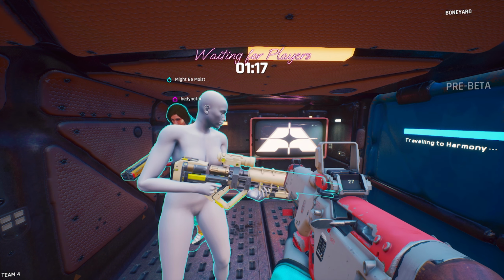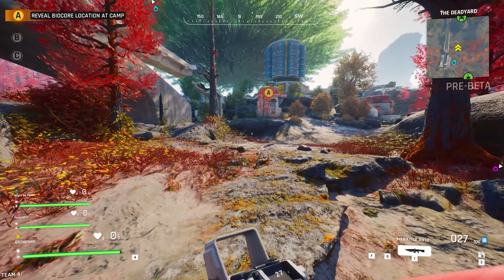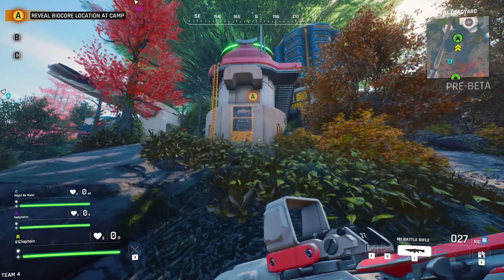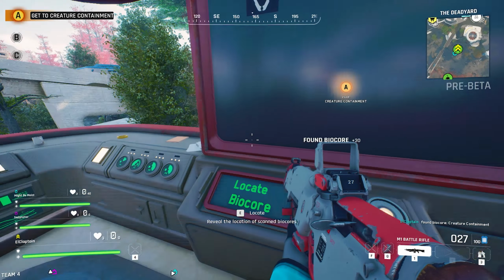Look at this slide cancel right here. Oh my. The moving god. Okay, so if we can locate this and then just move slowly towards it. I think that's our play. Can't move slowly if we're gonna grab all three. I guess that's fair, huh? Biocore A located. That's on the surface.